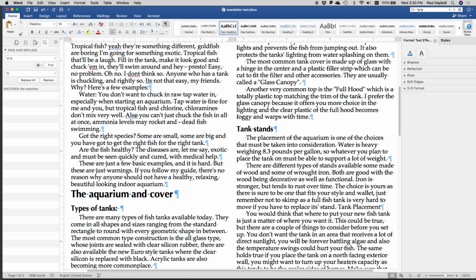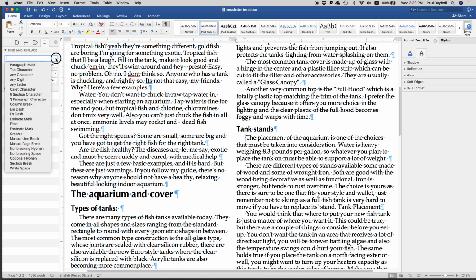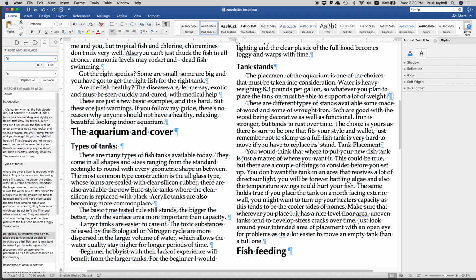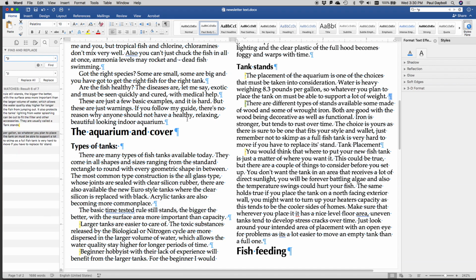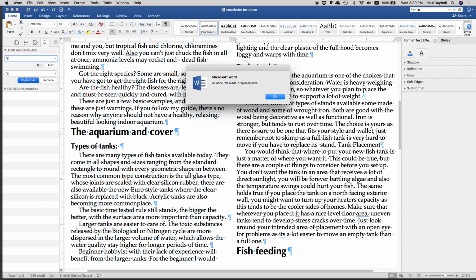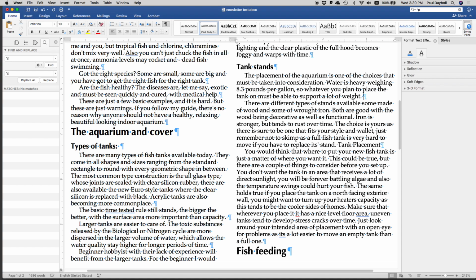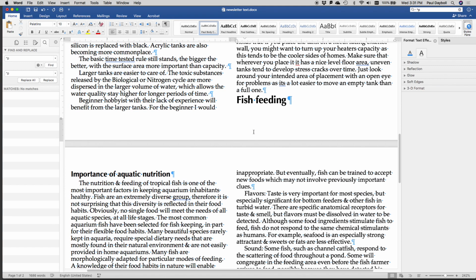And I have a bunch of single spaces. See these here? Those are also something you don't want, right? So up here, what I can do is say find a paragraph mark and a space. And you'll see throughout the entire document, it's finding all these paragraph marks and spaces. And I'm saying just replace them with a paragraph mark. And then it did that. There's all sorts of ways to use that find and replace effectively. It really is quite helpful.